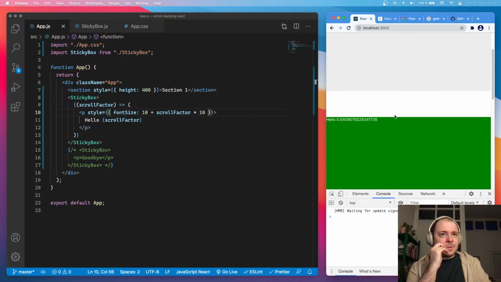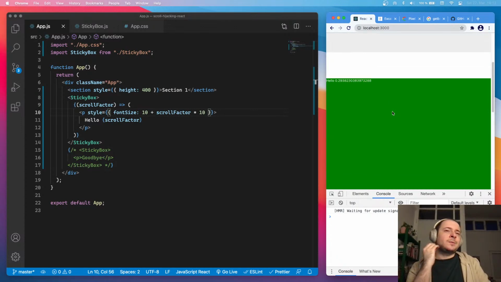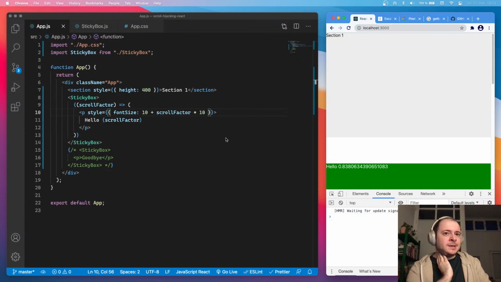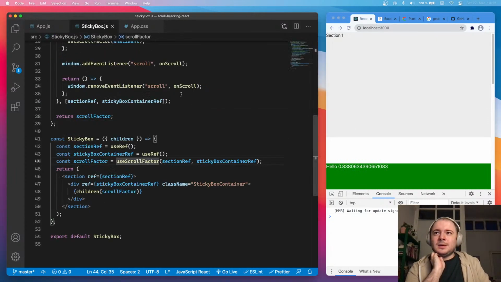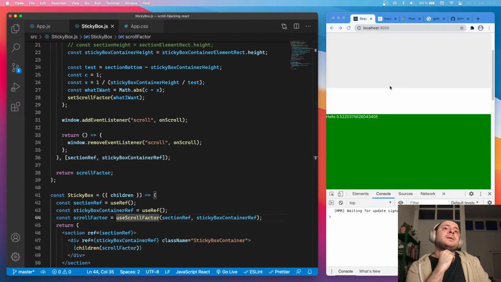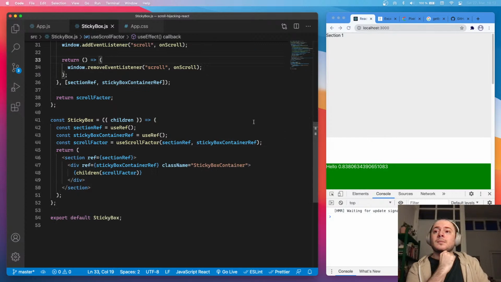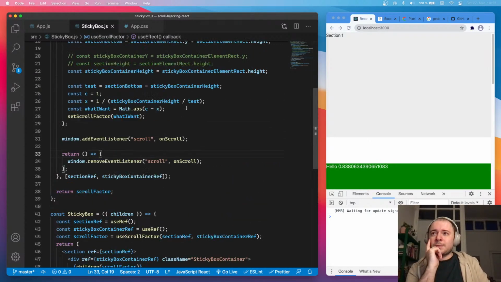I don't want to get this value. So this should always be 0. Then, so if the position of the section minus the... this is what I was trying to do with the if.